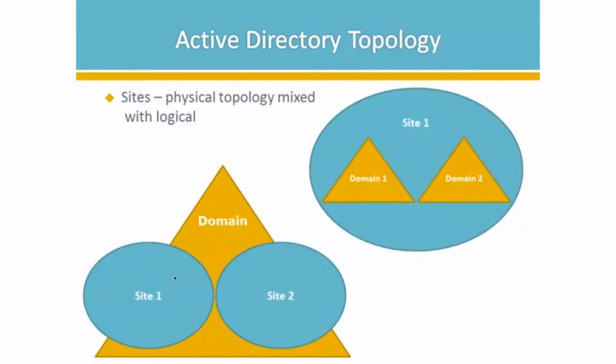When you look at the topology, remember you have physical and logical. So physical topology says we can have more than one physical location. So maybe my office is in Portland, Maine, and maybe my other office is in Boston. However, regardless of where you physically work, meaning which office, you're all going to log on to sandraclassroom.com.